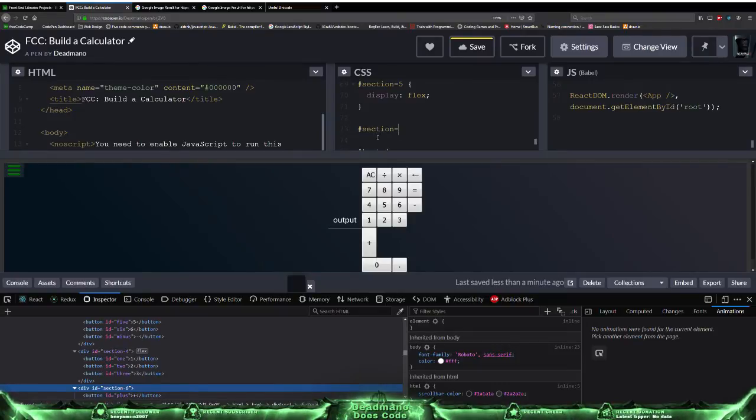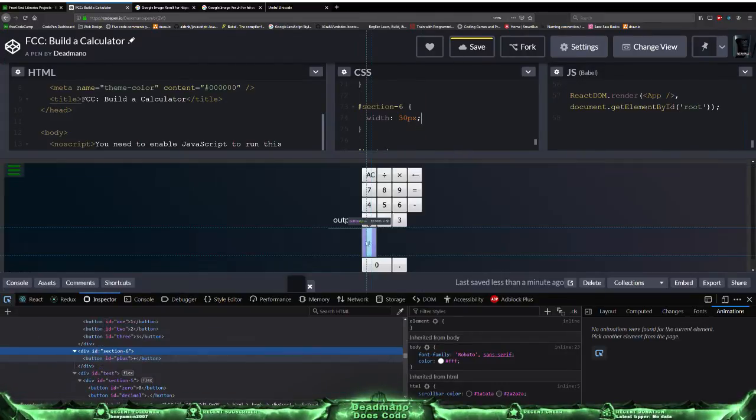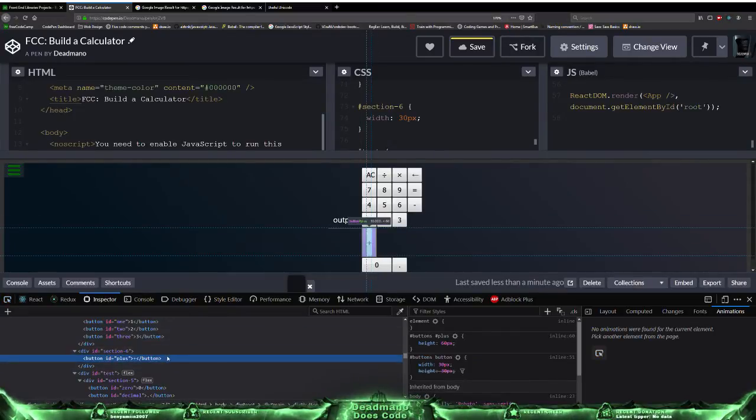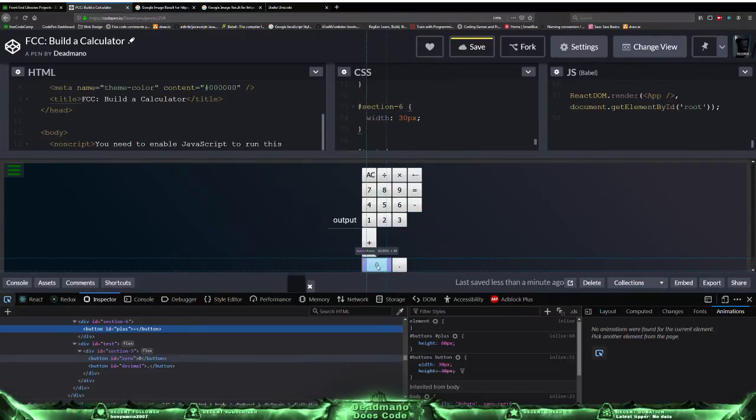So section 6, the width only 30 pixels. You're 20 pixels. No.